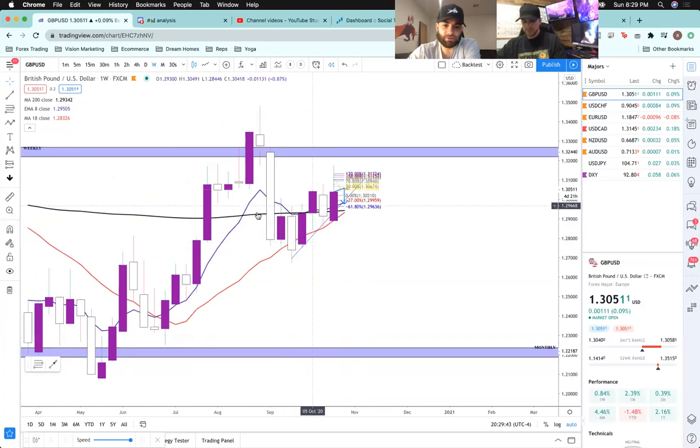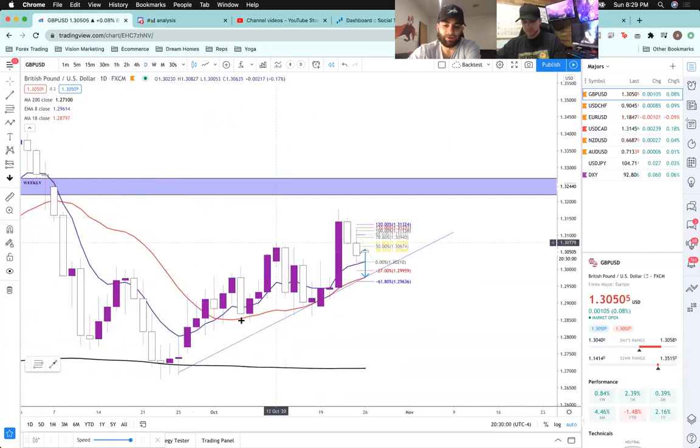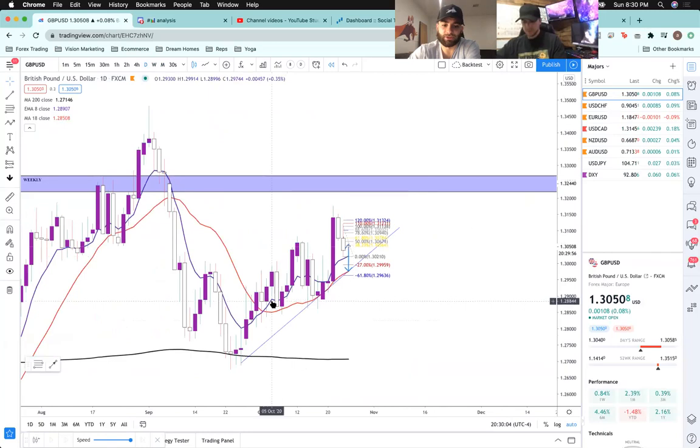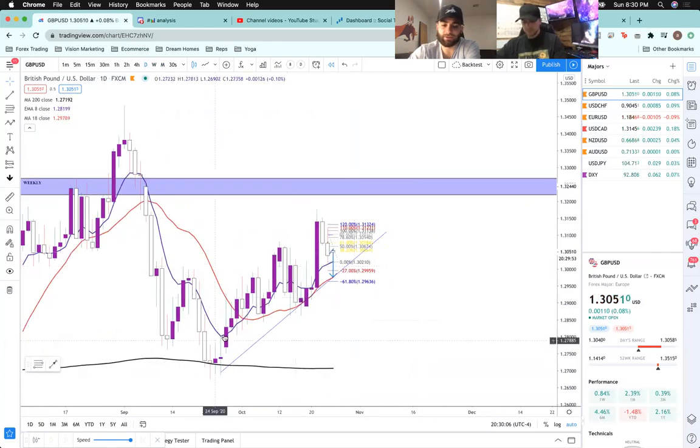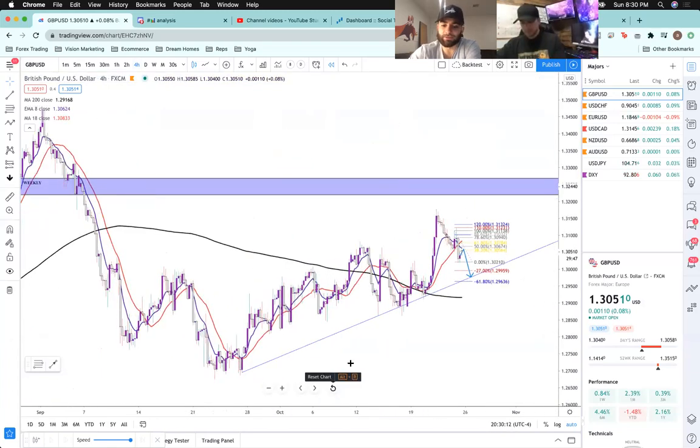Right now, going into this week, we're above the moving averages here on the weekly time frame. Last week did engulf the previous candle, not convincingly. Got this huge wick here, so seeing some resistance, but buyers were in the market last week certainly. Down to the daily time frame, we're just in this bullish trend here. We're still above the moving averages on the daily time frame, so this is pushing upward.